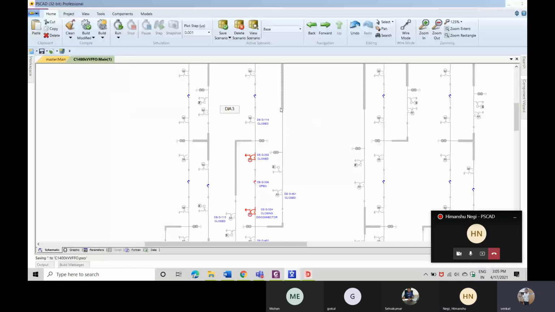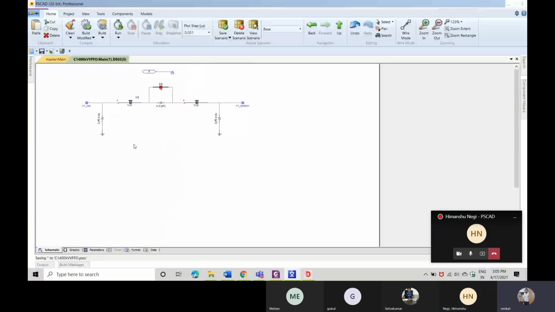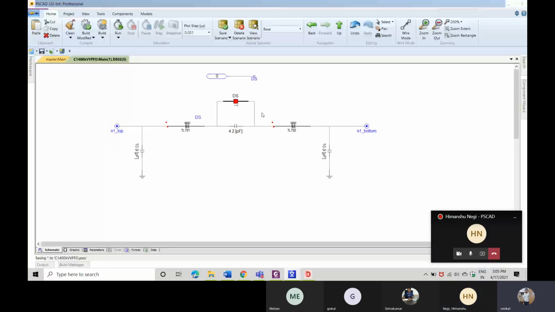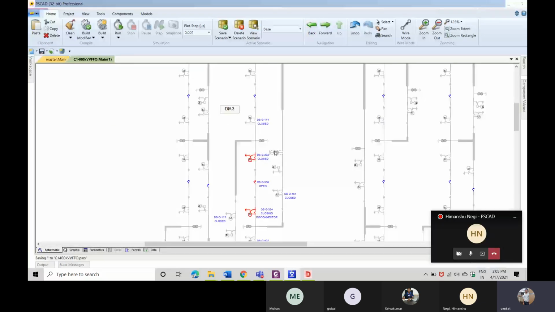And other than that, we have some disconnectors, right? This is one disconnector. If you go inside the disconnector, can you see this? I have modeled it the same as the circuit breaker. The only difference is this picofarad, and then the distance, the contact, how long the contact size is, and the other part for the disconnector. This is how we have to model the disconnector, circuit breaker, and VT.